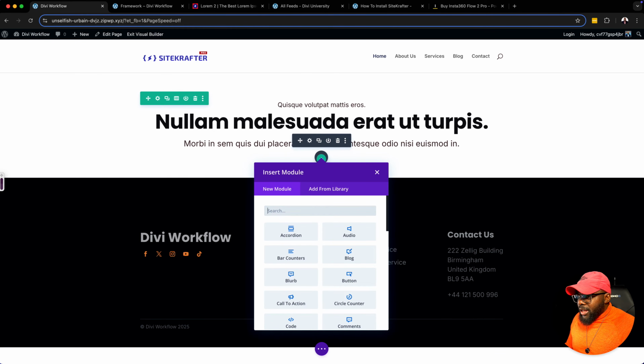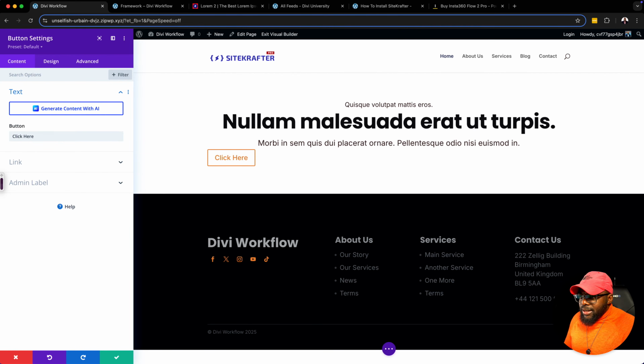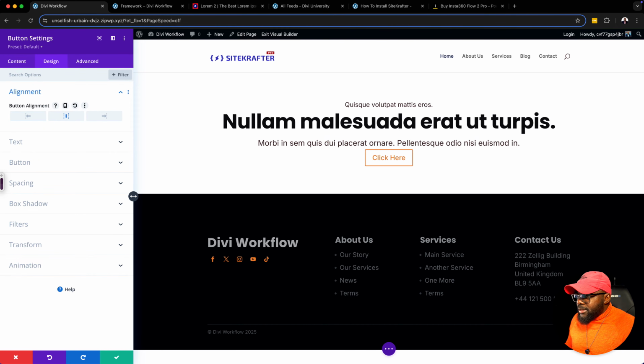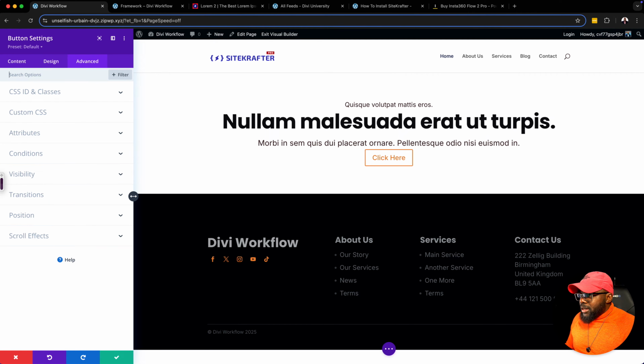So we are now going to add a button, and notice the color that it comes in. We don't need to go in and change any colors, because the colors that we set are already set for us. Next, I'm going to center it. So I'm going to come over here, alignment, and center. I may also want to do a few things here. Perhaps add some margins. Now, margins are very important in design, and this is what makes your website look professional. So let's go ahead and start playing around with our margins.